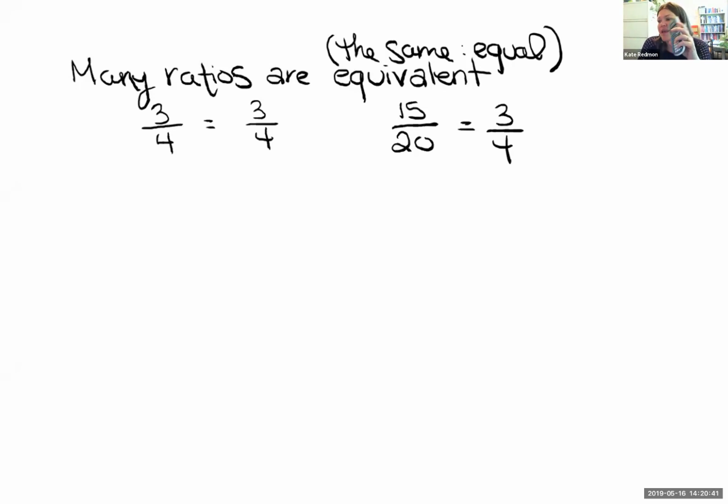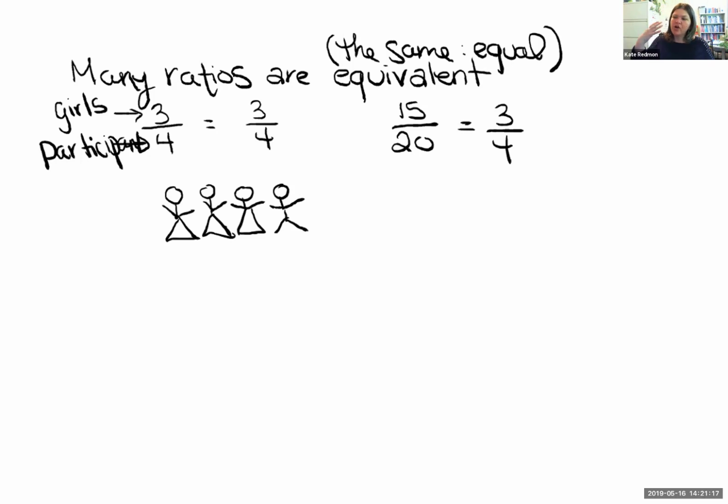And the idea is that the same relationship can repeat. I'm going to say that again. The same relationship can repeat. Let's talk about what these numbers meant. When we did this ratio on the last page of 3 out of 4, we said that our 3 were the females in our class and the 4 were our total participants. So when we drew it out in a picture, which was actually my favorite way of looking at it, what I'm trying to say here is that we can repeat this relationship as many times as we want, giving us many equivalent ratios or equivalent fractions in this case.